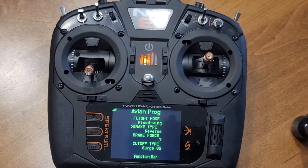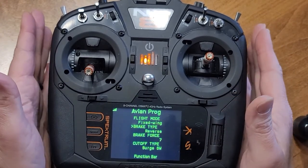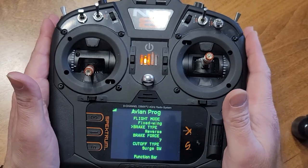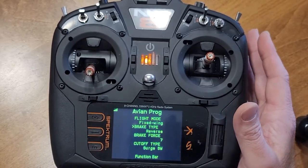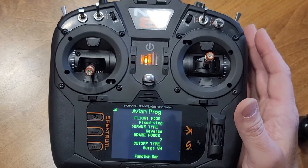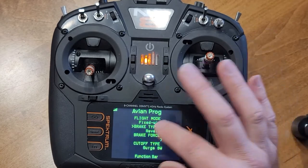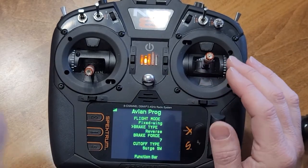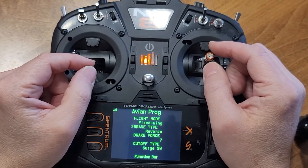Now I told you I set this plane up last night, which means no matter if I reset the transmitter or not, the speed controller inside the plane still remembers these settings. Horizon has made it easy for us with the Spektrum transmitters to be able to program that Avian electronic speed controller without having to hook it up to a computer or whatever. But this is changing settings inside the plane, inside of the throttle controller, which is called the electronic speed control.